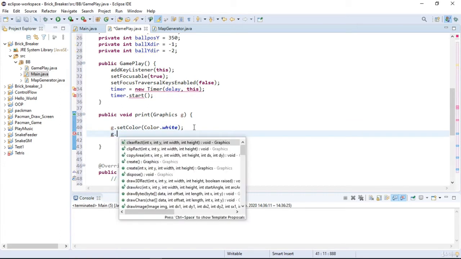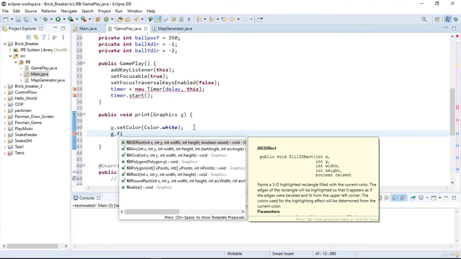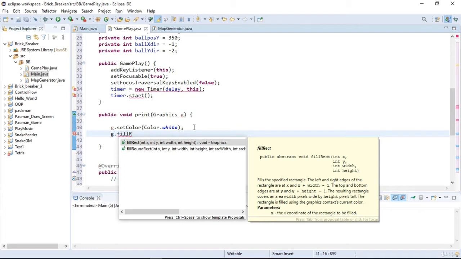Then we will say what we want to be filled on our screen. You can actually imagine that the frame is a square that needs to be filled with different attributes, with the background, with the color of the ball, with the color of the bricks, and so on. So here we don't actually initiate what is going to be the functionality, but the colors and the positions of the different items displayed on the screen.